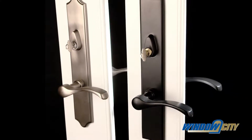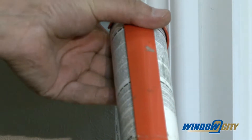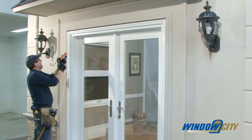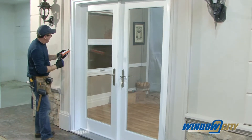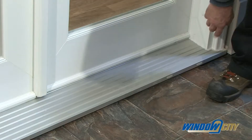Install the hardware according to the manufacturer's instructions if it does not come pre-installed. Caulk all exterior edges and all around the brick or siding. Then caulk the sill on both the latch and hinge sides from the edge of the sill crown along the edge where the sill and jamb or brick mold meet. Caulk the front of the sill edge where the sill and subfloor meet, being careful not to cover the drainage holes.